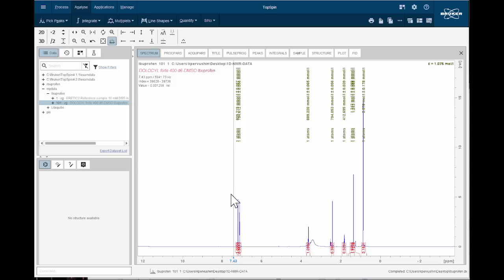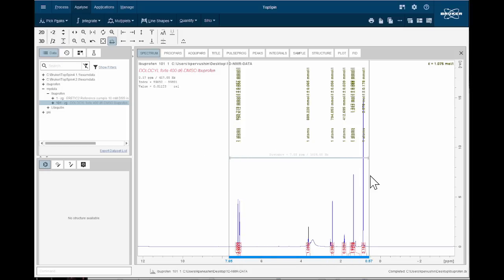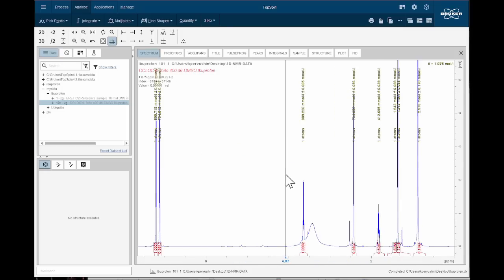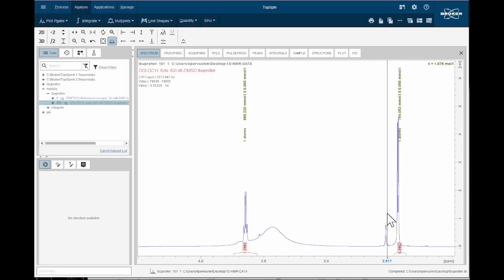Analysis of impurities starts with zooming around the area of interest and identification of the solvent signals. So this is DMSO-d6. However, it's very hygroscopic, so it might contain some variable degree of water. So first of all, let's identify the DMSO peak. We can do it by chemical shift, 2.53. This peak is DMSO.